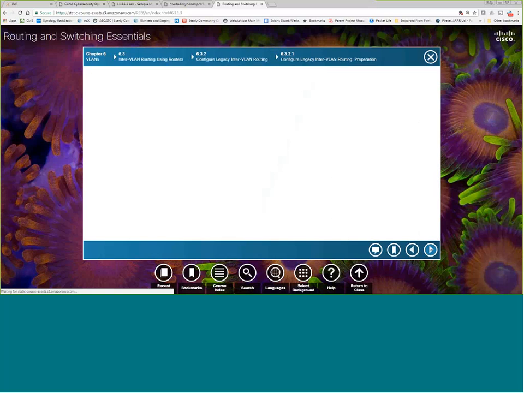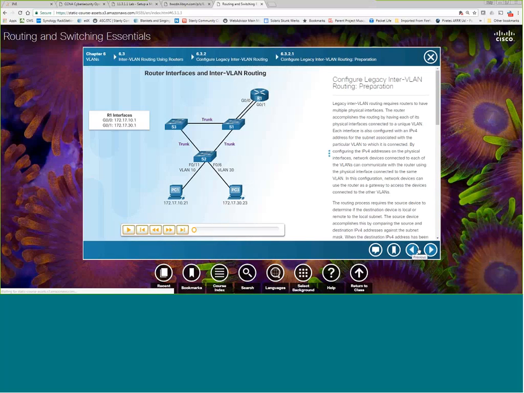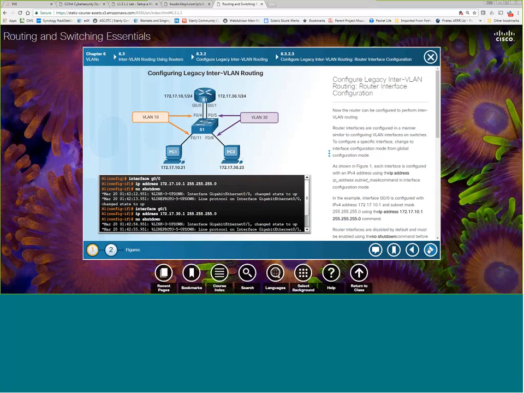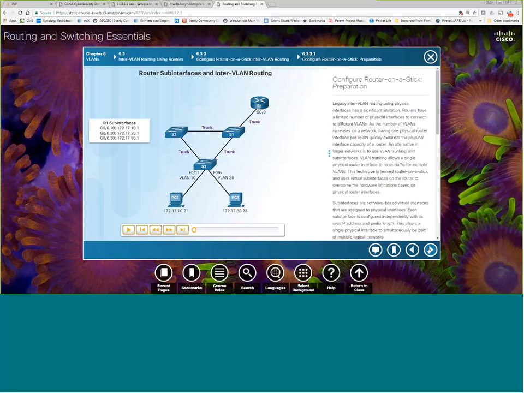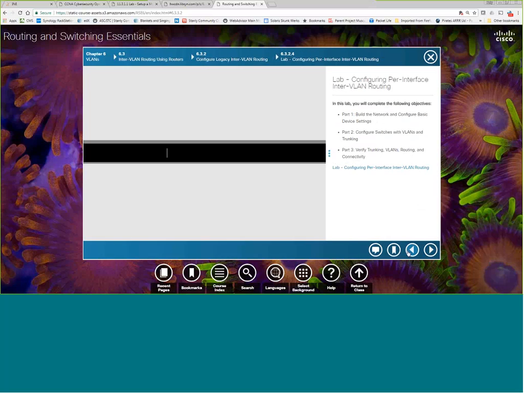And I don't even know if they're showing that. Let me see if they get down. I got to go away to show you switch virtual interfaces. They're not even really showing it. But a switch virtual interface is our more common way of doing things now.